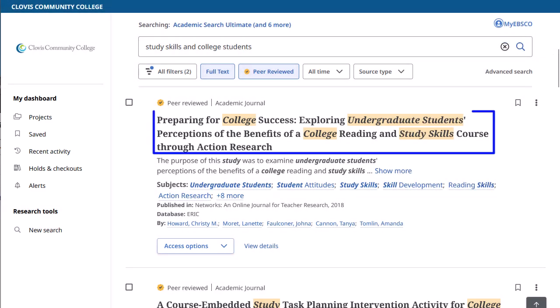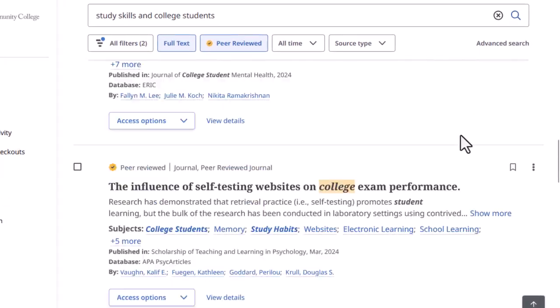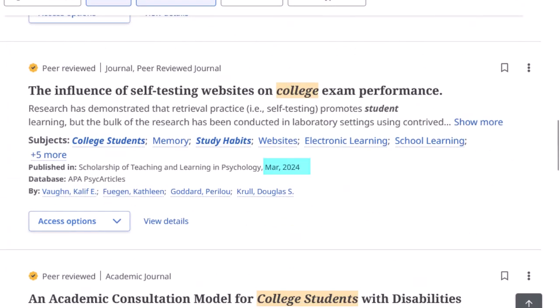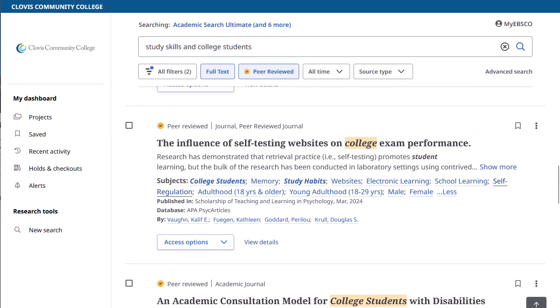The titles of the information sources are hyperlinks to the detailed record of an item and its full text. Before clicking on a title, note the publication date of the item, the type of source, and the assigned subjects as they fully describe an item's content. Take note of relevant subjects to try in new searches to retrieve similar items.